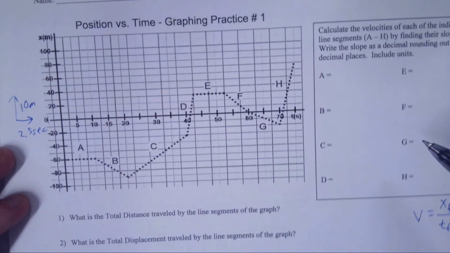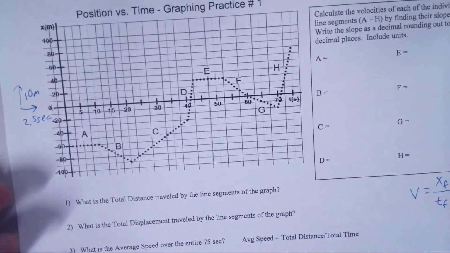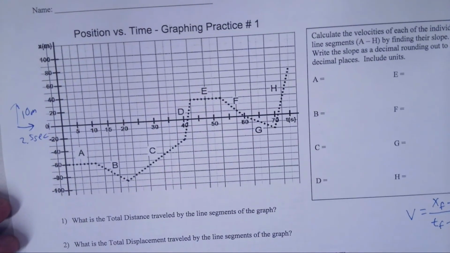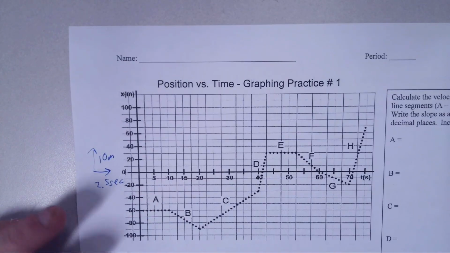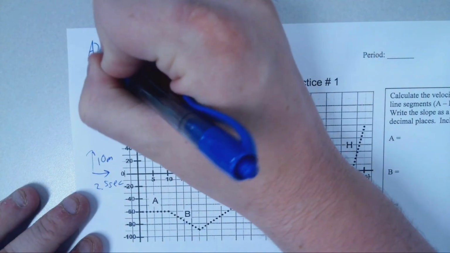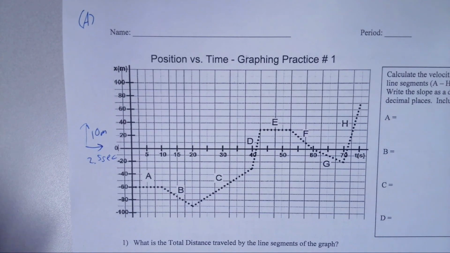Okay, so we're going to start with A here, and there's not a lot of room to work when we're writing our notes. That's the best I could do while making sure we still had a big enough graph that we could look at. So I'm going to do the work up here at the top, for A, and you could choose, if you wanted, to put all the work on the same page.